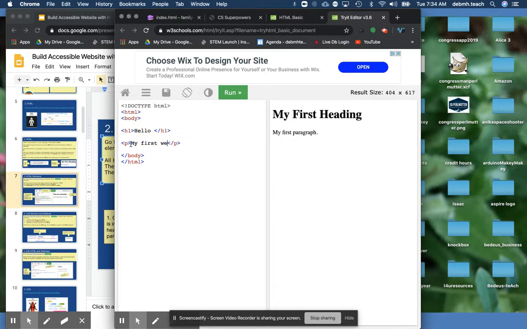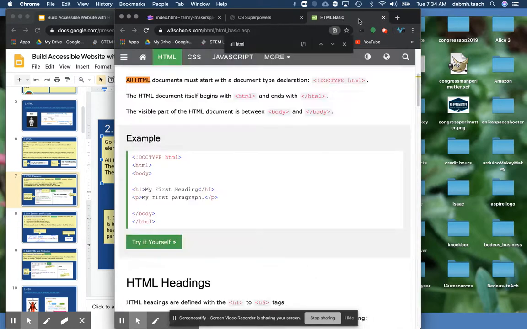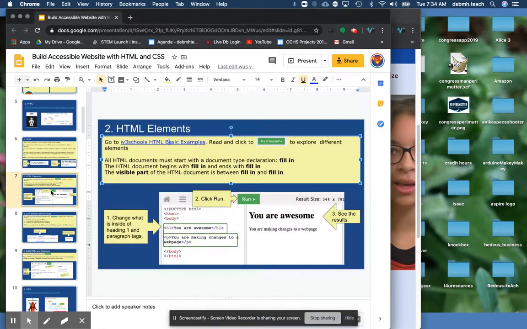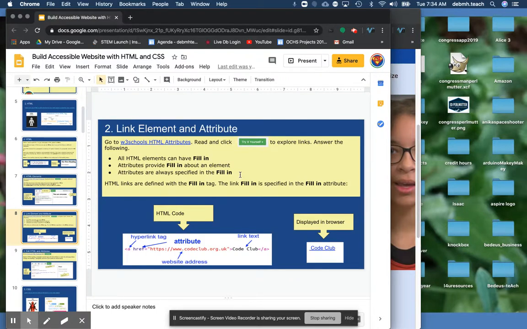My first web page, and then run it. And now you have just created a web page. If you accidentally click and ruin some of the closing tags, sometimes you'll see, oh, there's an error. So just take your time, go slow, and see if you can explore making your own pages. Then after you explore that, we're going to go into creating a link.